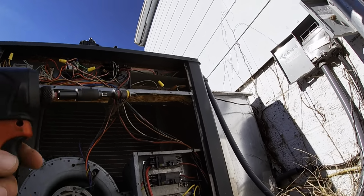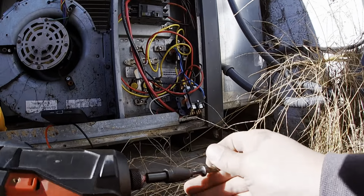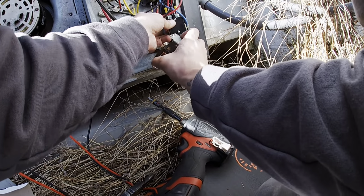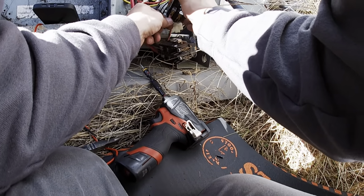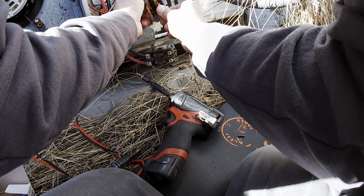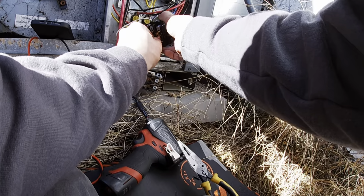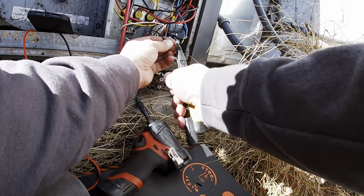Should be able to take a screw out here. What the hell of a screw they put in there? Bottom here. And one right here. Yeah, let's put the other. All of these are junked. Resistant.